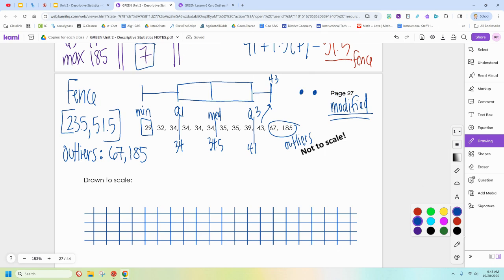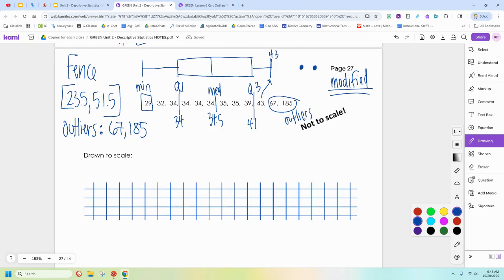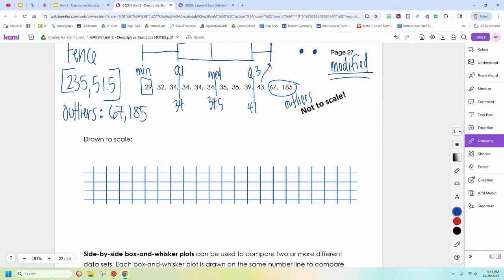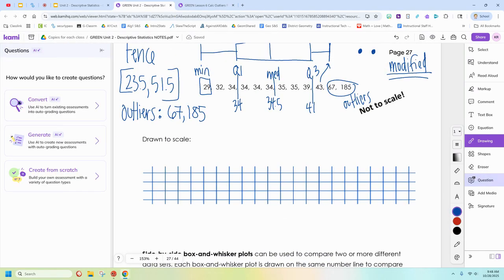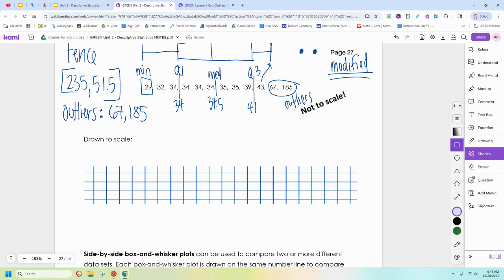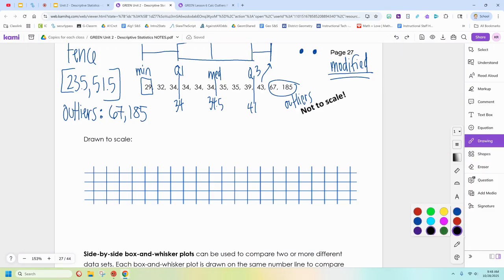Let's go ahead and actually graph this and see how crazy ugly it is. We need to draw a lovely axis. Oh, that's white. I don't want that. Back it up. There we go, black.